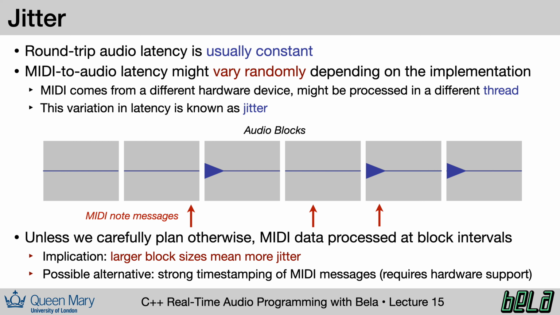One way around this problem is to include some sort of strong timestamping on the MIDI messages themselves, where the operating system records very precisely exactly when the message came in, and then the synth can choose to respond to it at a constant delay rather than a variable one. We're not going to look into that in this lecture.